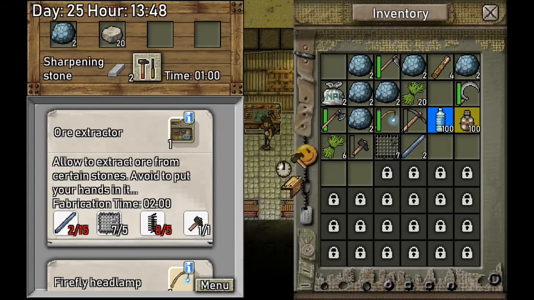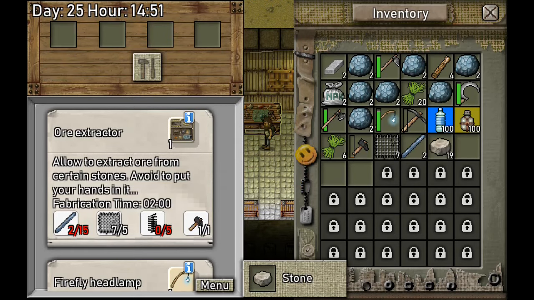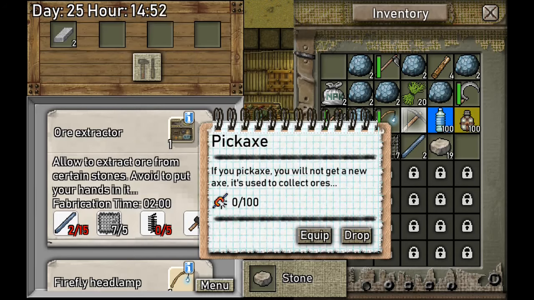But first, we are gonna make some sharpening stones, because our tools are looking a little bit withered.